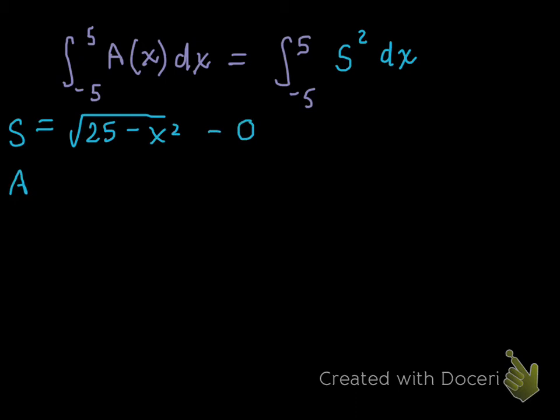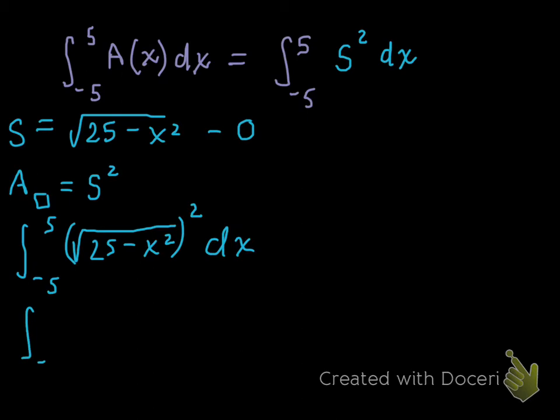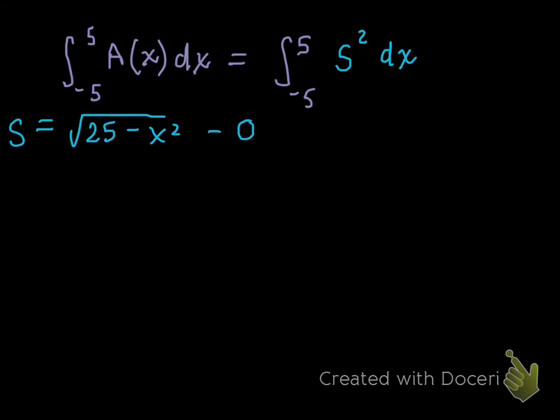For this particular square, a side, one side of the square, will be equal to root 25 minus x squared minus zero. That's essentially the blue curve minus the x-axis. That's essentially top curve minus bottom curve. So, one side of the square is root 25 minus x squared. The area formula for a square is take any side length and square it. I know the side length is 25 minus x squared all underneath the square root sign.